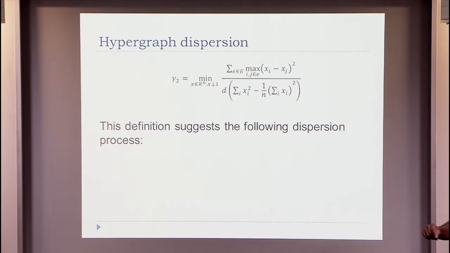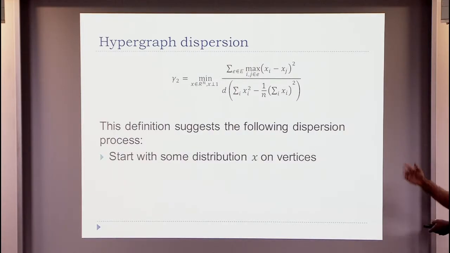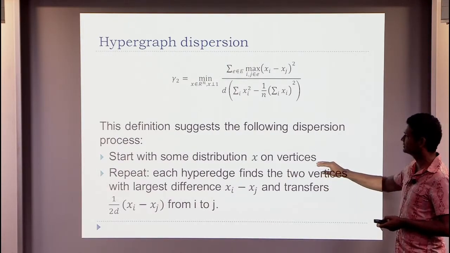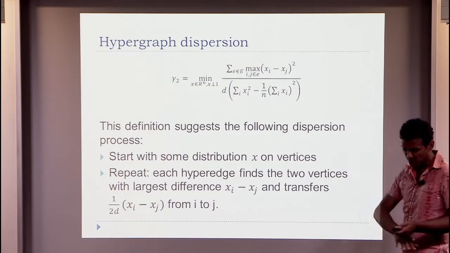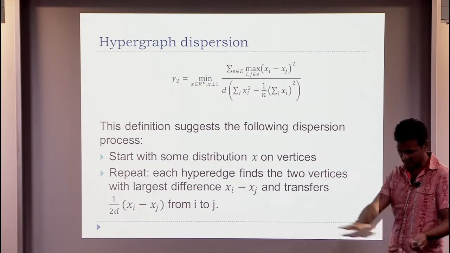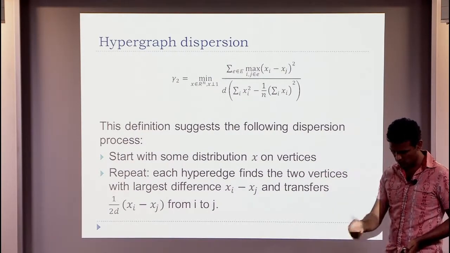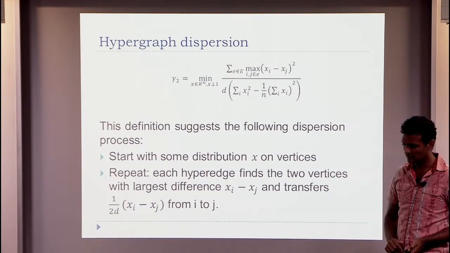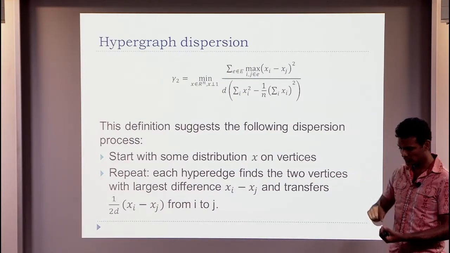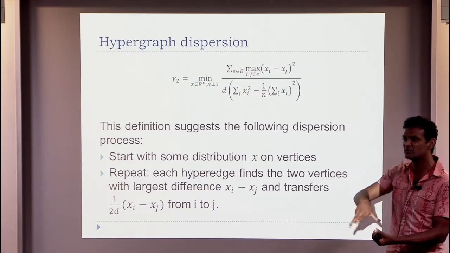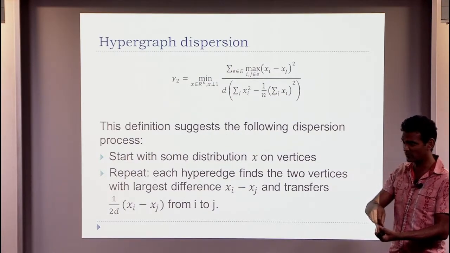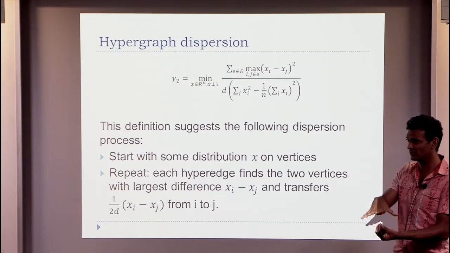The simple random walk, the rate at which it converges is exactly lambda 2 for edge expansion. What about this? Is there some process? And so here is the process. Start with some distribution on the vertices. Okay, so at any point you have a distribution on vertices, that's the current distribution, and we're going to make a change on it, a local change. Normally what you do, you basically average over the neighbors. That's the normal random walk. You go to each neighbor with probability proportional to the edge.